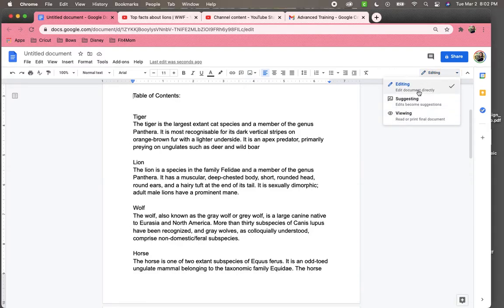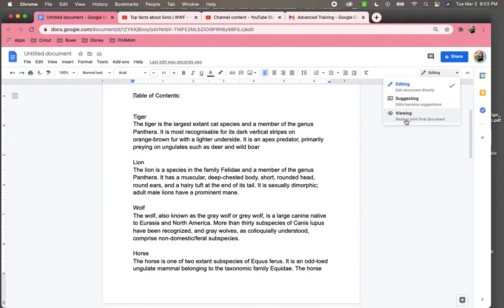What that allows you to do is, if you are set as an editor on your document, you are going to have full reign of editing and changing the contents within this document. If you are suggesting a change, it's going to suggest things to the owner of this document. So if I was working collaboratively with somebody else and I didn't want them actually changing the document, but I did want them interacting with the document, I can allow them to suggest changes. This is very similar to track changes within Microsoft Word.